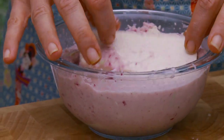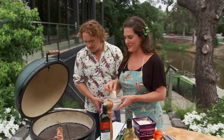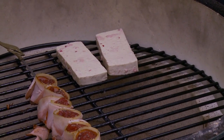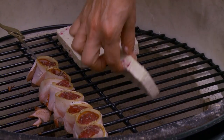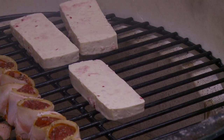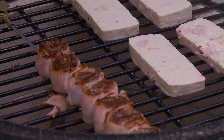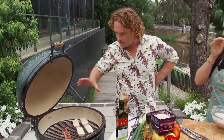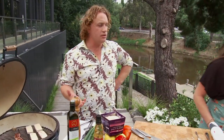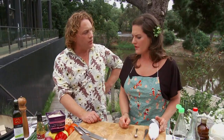The tofu has been marinating for at least an hour, preferably overnight. Now onto the tofu side of the barbecue - beautiful. I'm going to baste it too. So we've got lamb, bacon, and tofu all on the barbecue with the Thai dressing - what a wonderful concoction. I'll turn the tofu over and turn the lamb over as well. Oh look at that - crisp on the other side. It's not too hot so we're getting a nice color. Fantastic aromas. Now I need to make my bean salad while Adrian assembles her salad.